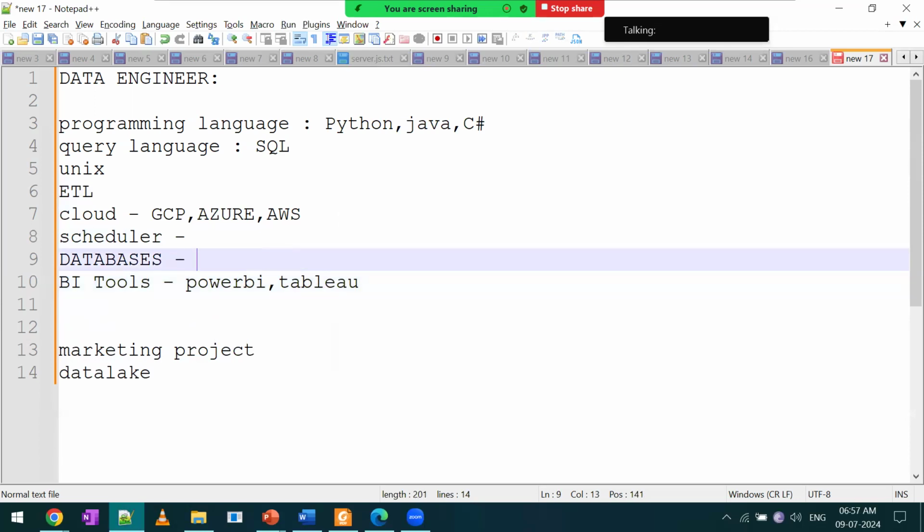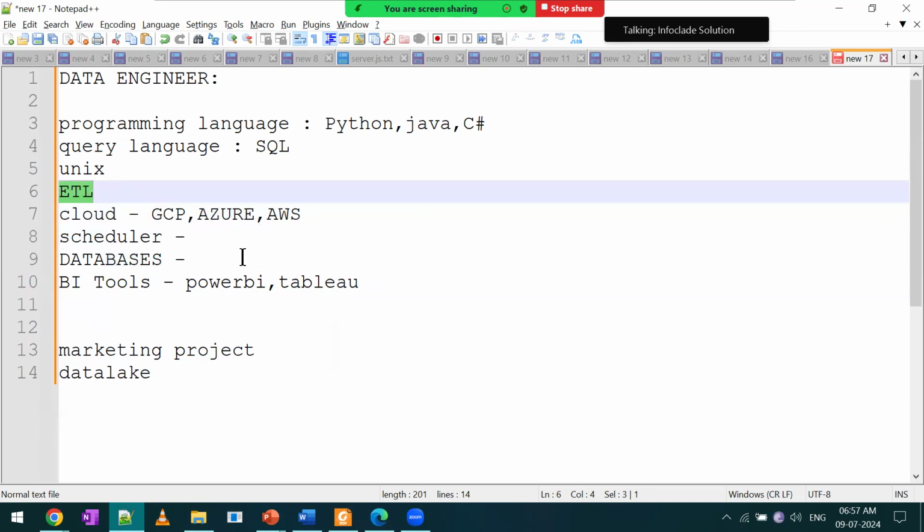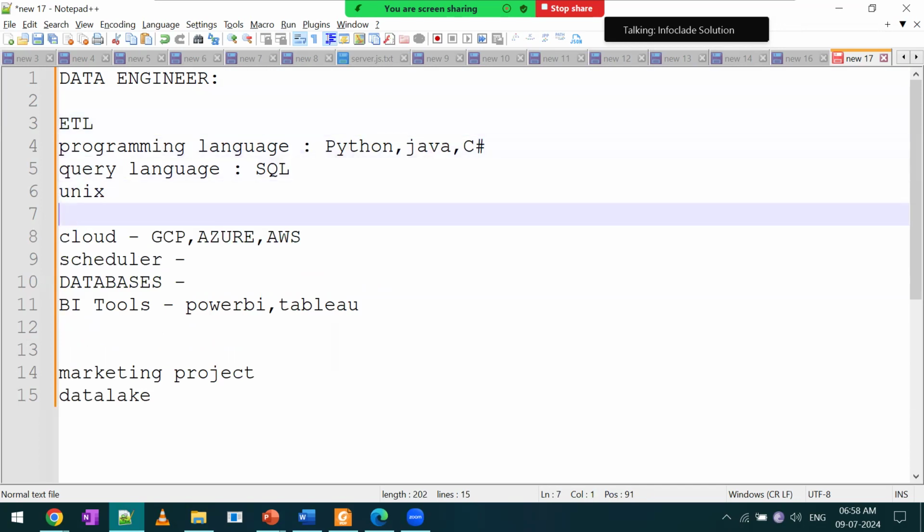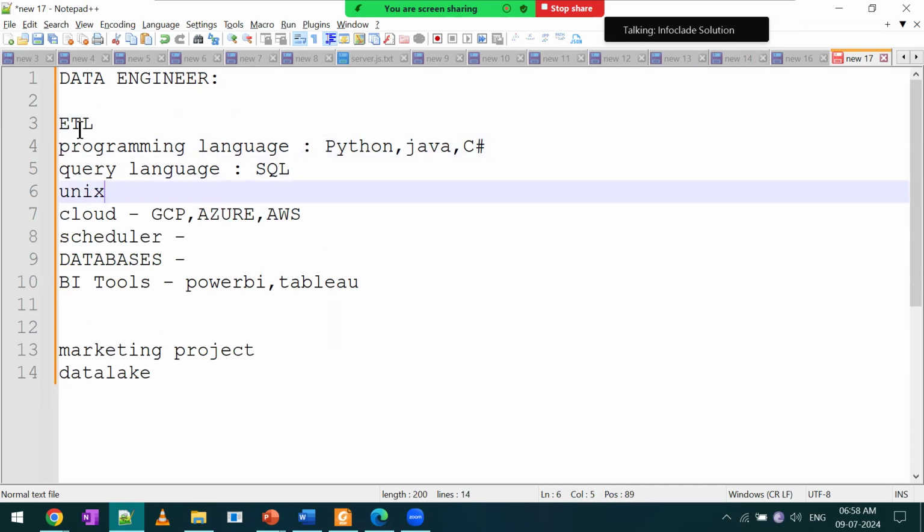I'll talk with Stuti, and I'll try to give a session on ETL as well, so you'll get some understanding of where exactly we are fitting and what exactly we are doing in this data engineering role. We say ETL is the basic platform for data engineers, the basic root where everything starts. So I'll try to give the session on ETL.